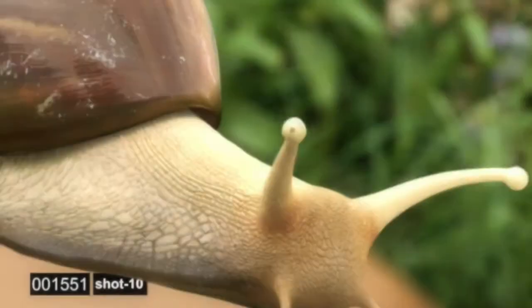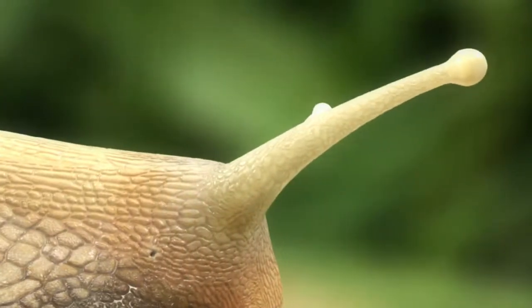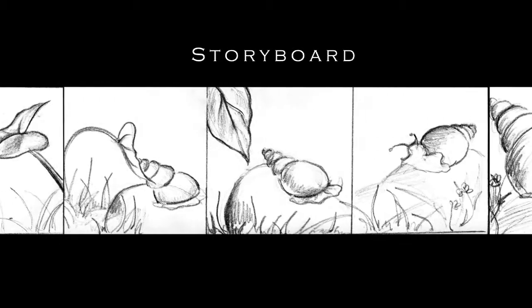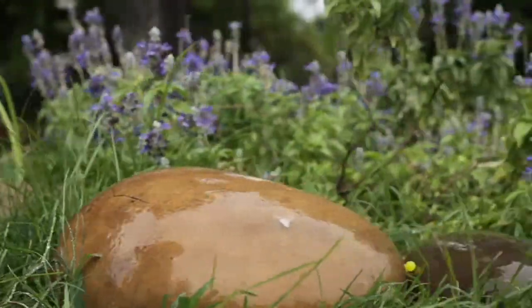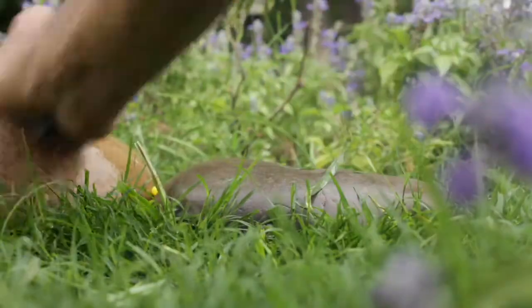Everything that we did was sort of in service of actually creating a film as if it was a live action film. We started out with sketches and we came up with a few different versions. Most scenes became a patchwork quilt of different ideas from the storyboards, from the reference, and from the animator. Action! Once we had the character design set in stone, then our next goal was to create this video.